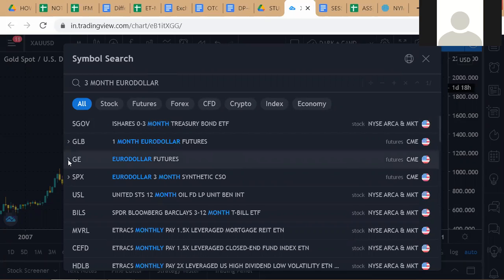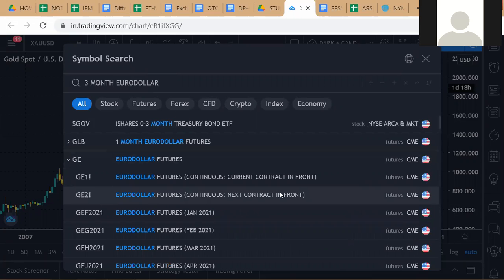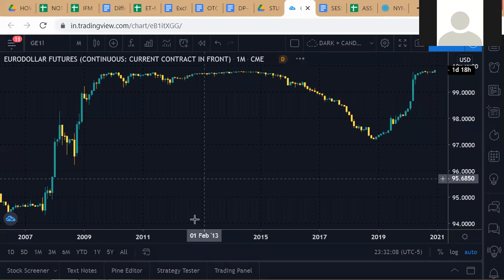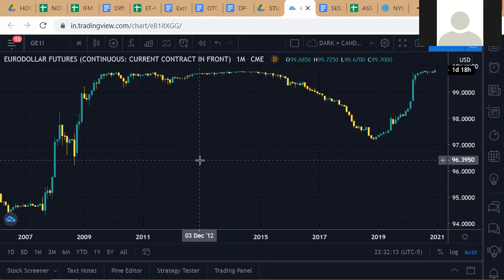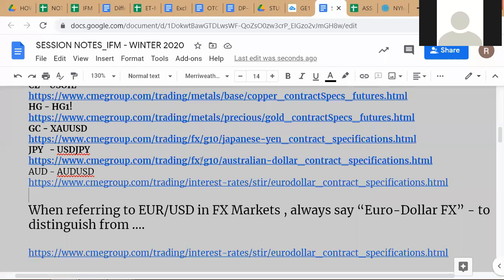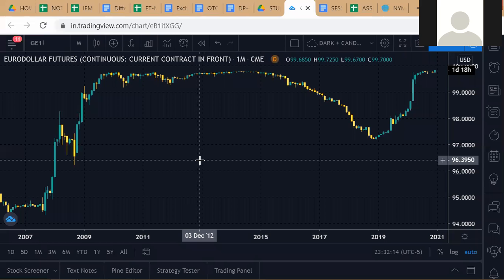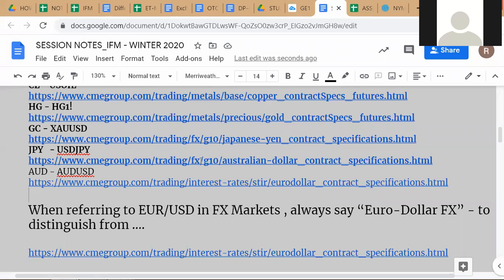Okay, yeah, so these are actually GE1 continuous. Okay, you notice CME. If you see here, the continuous contract looks quite funny. This is not how you're supposed to track it. But you can use it later on for trading. So this is GE1 exclamation. I'll put the ticker there later. But don't worry about it right now.